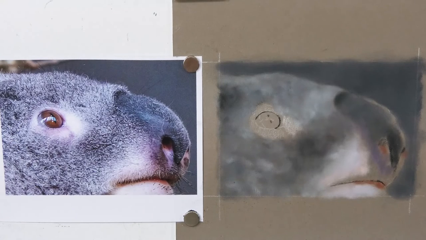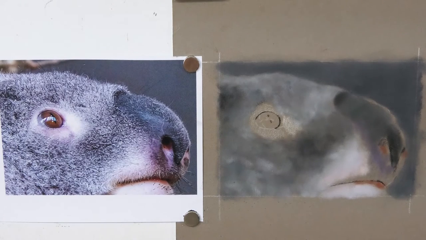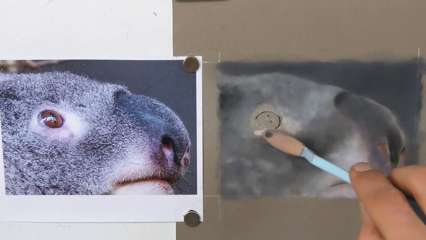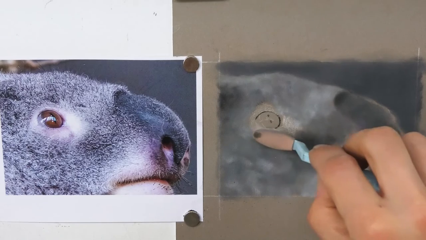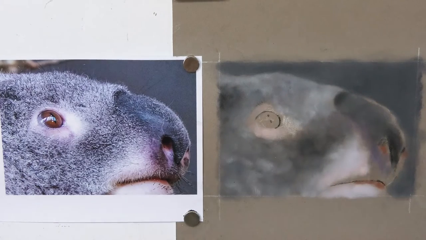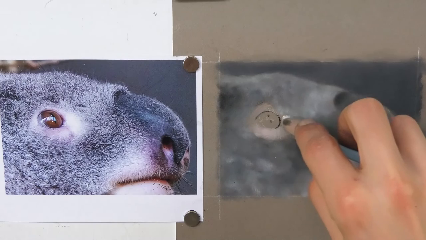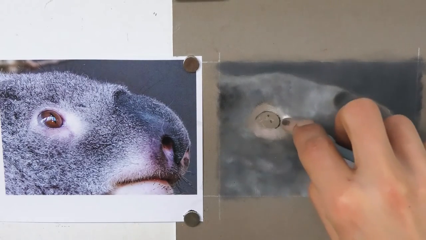On top of this under layer, what I'll be doing on the rest of my Patreon video—the long version, because this workshop goes on for a few hours—is to put the dark details in. You can see on the top left of the head, between the eye and the nose, those dark areas. That's a process I call texturizing, where I'll use my black pencil and stipple in with marks to create all those darker areas. I'll texturize this after this section, and then the final stage would really be layering the lights on top. You really build up with layers, and the pan pastels are really the first of those layers. I hope you've enjoyed this short video.